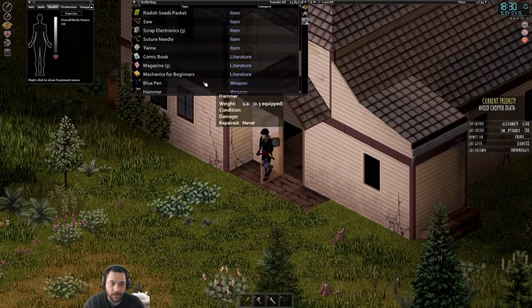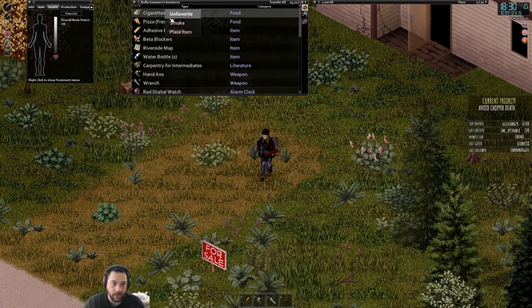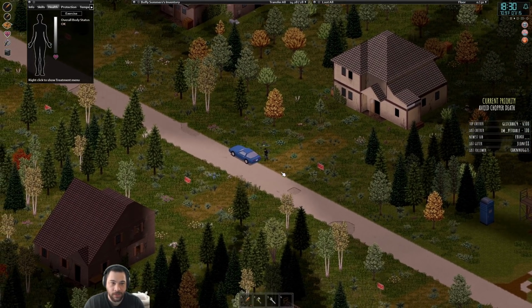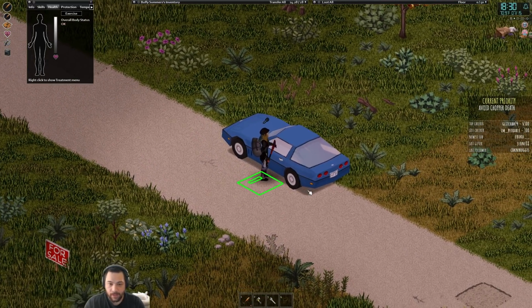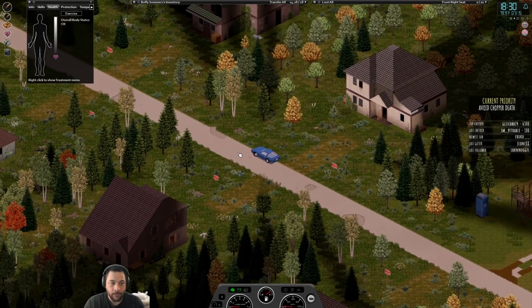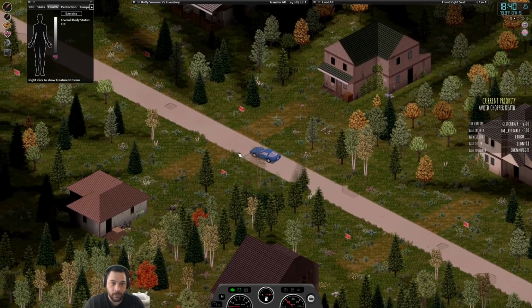Alright, I'm probably done searching these derelict houses, because I've seen what I need to see. They don't have anything in them. Not even good cigarettes. But if you say there's a factory down this way, let me check that out.